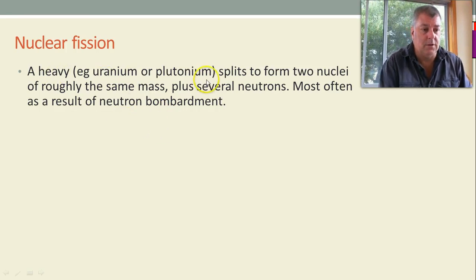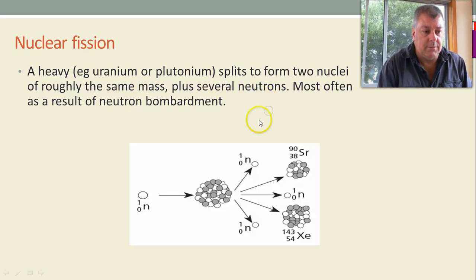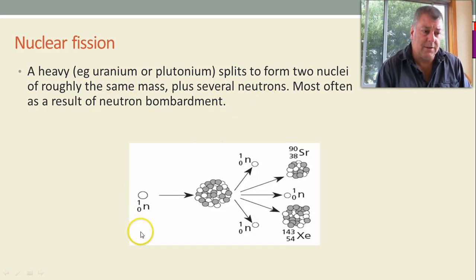So when a heavy nucleus splits to form two lighter nucleuses, roughly the same mass, but not exactly the same mass, that's where the energy comes from. Mass gets converted to energy using the equation E equals mc squared. So all that energy you see in a nuclear bomb is from mass being converted to pure energy. And you usually get some neutrons given off as well as part of the reaction, because of the whole neutron stability happening. Mostly it's the result of neutron bombardment that starts it all off, but not necessarily. But you can force it to happen.